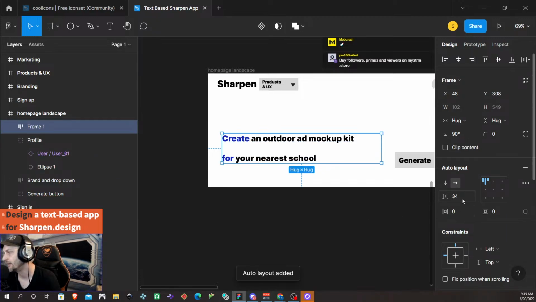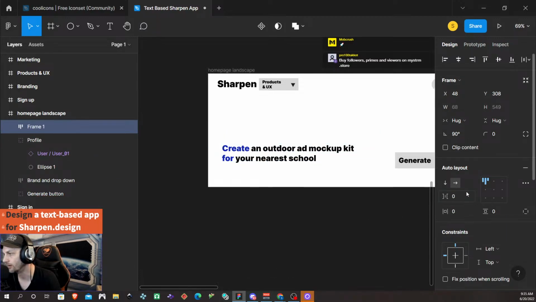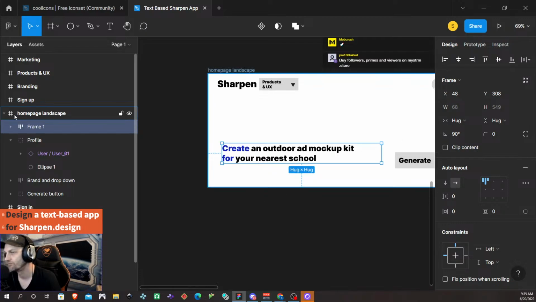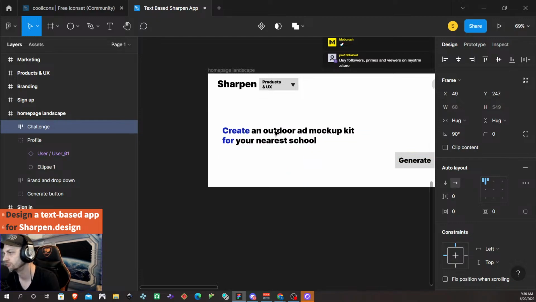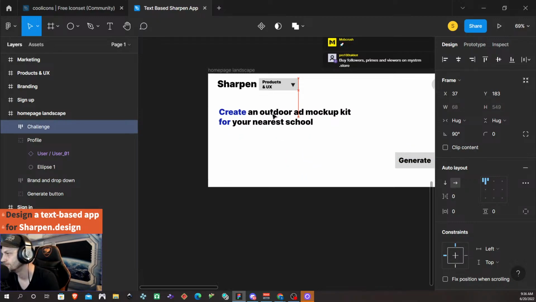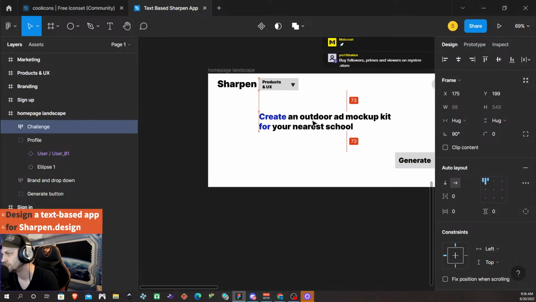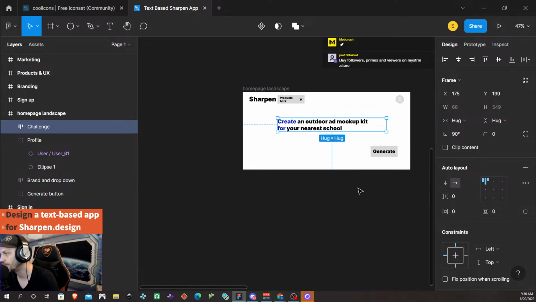Shift A. And then, you know what? Let's give it 0. This is gonna be challenge. We line it up there. Where do we line this up?